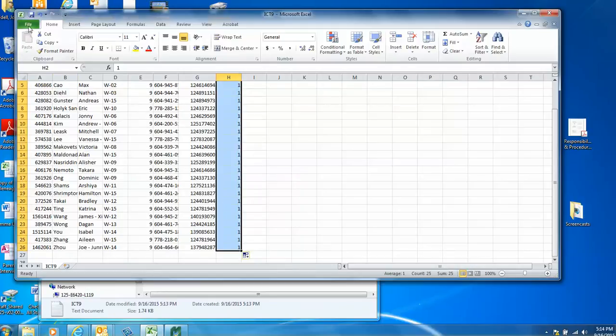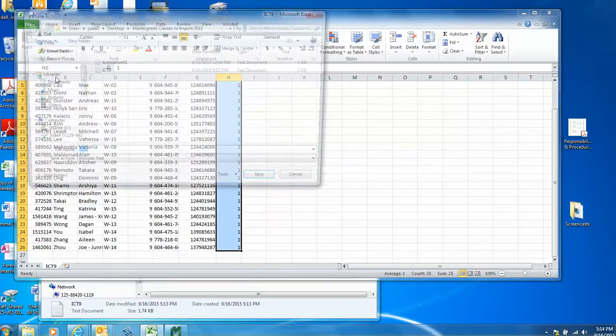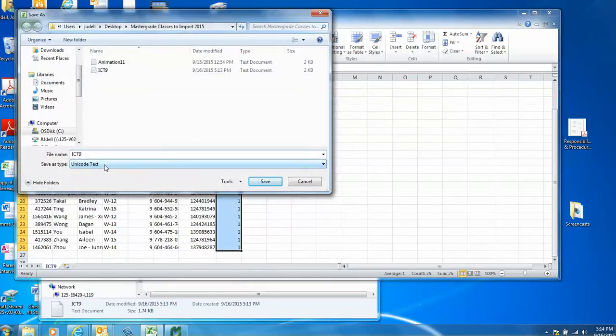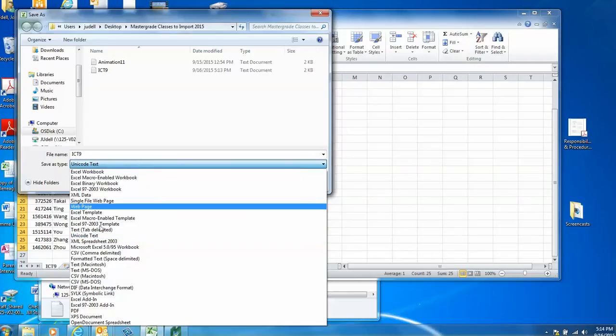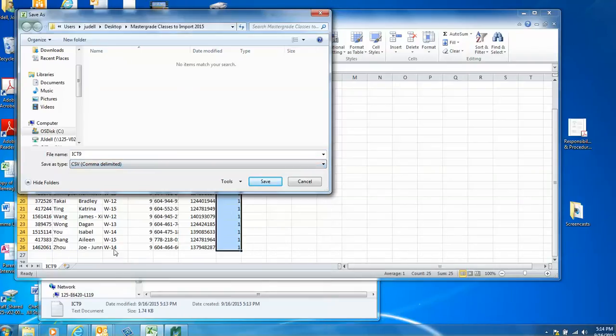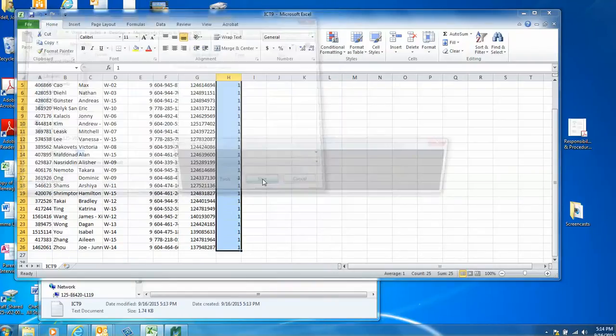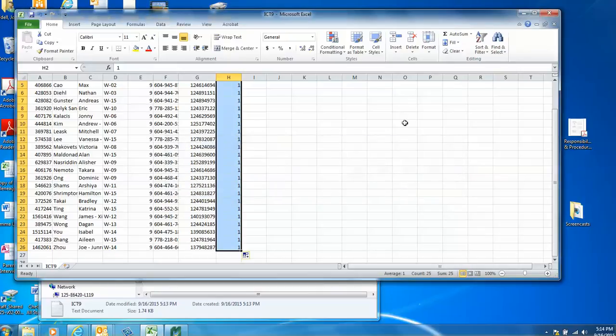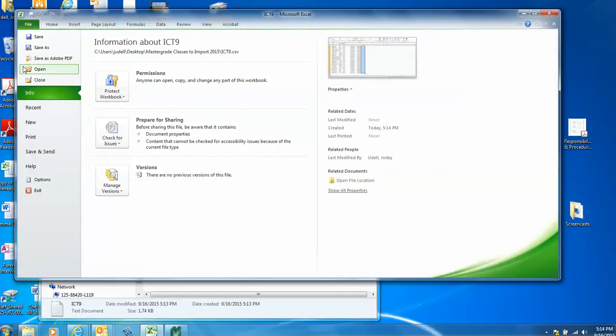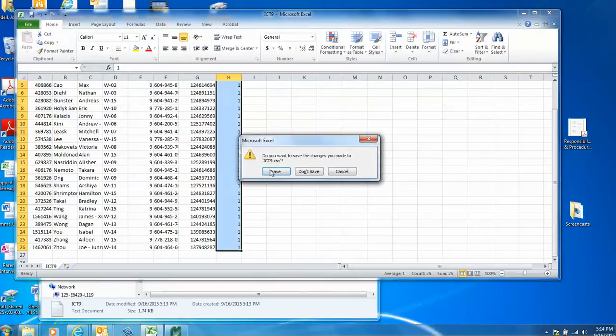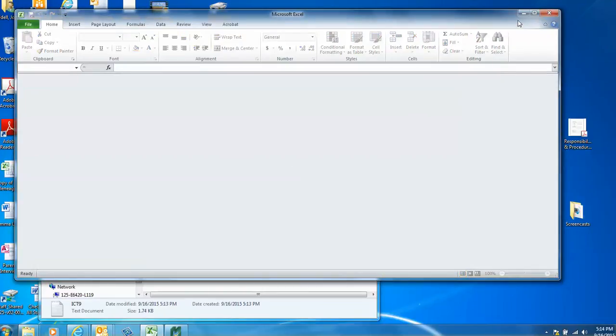And then when we're finished, we're just going to save that as a CSV file. So you'll see there's a choice in there called CSV, comma delimited. There it is. And we'll save that and say yes to that. You do need to close this file. You can't import it when it's still open. So if you don't want to quit out of Excel and have to reopen it, just close the actual file itself. And you don't have to save because it's already been saved.